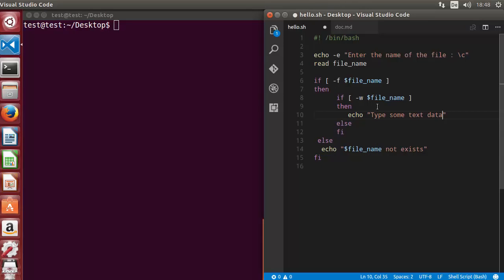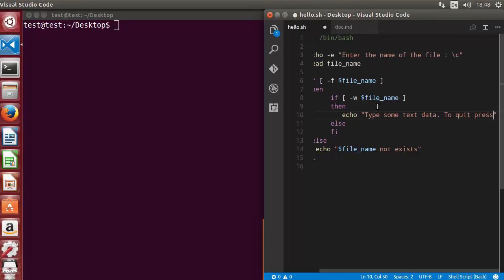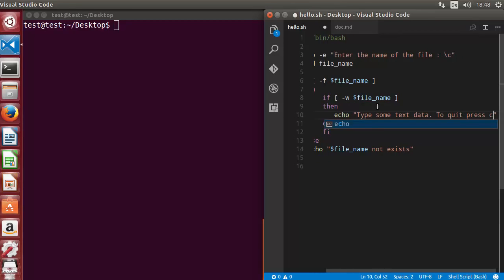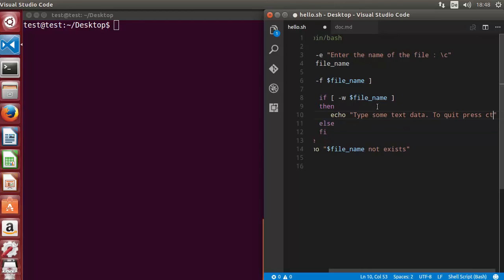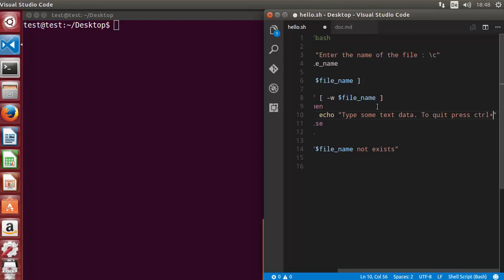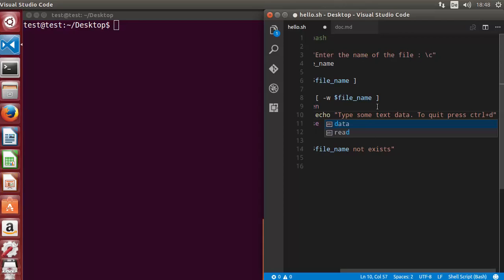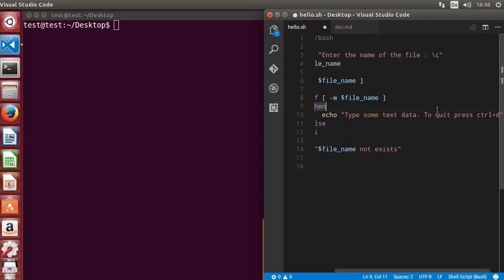Because we are going to use the cat command for this, we will say to quit we need to press Control D, so CTRL for control plus D. Control D, if you don't know, is the command which we use to come out of the cat command.